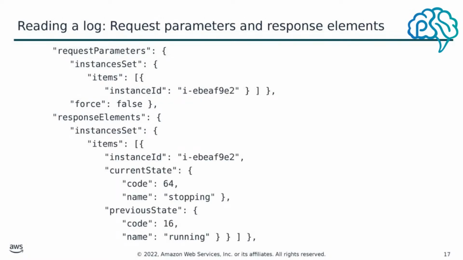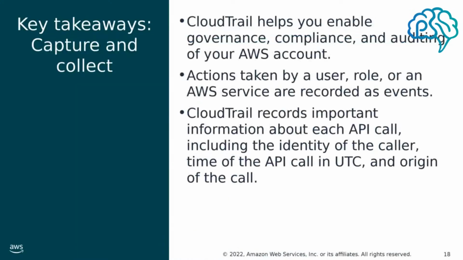So if we go into the log itself now next, in the instance ID field, you can look at the particular instance itself. And you also can look at the actions that were performed. So if you need to track changes to a resource or answer questions, etc., you can see here's very detailed information about the logs. So what are the key actions and takeaways here is that CloudTrail is for governance, compliance, and auditing, and actions taken by a user or role are going to be recorded as events inside of here. And these could include things like the identity of the caller, for example.